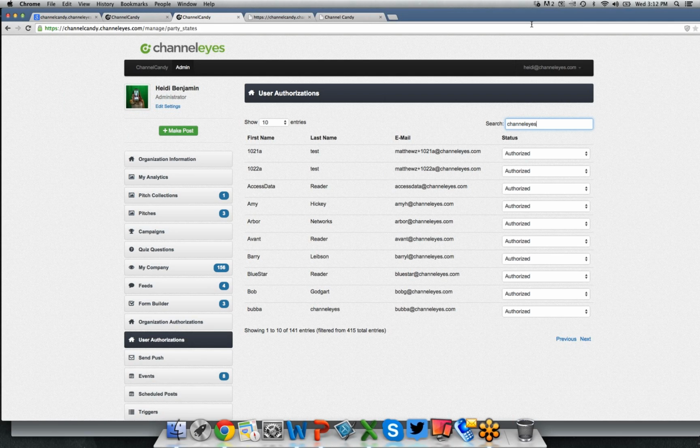So for example, like I said, maybe you have a particular partner, you've authorized their organization, and now you know that there's one individual that is no longer with the organization. How do you reach out and disconnect that particular user? It's sort of like deleting them, but having that activity log so that you know that you've deauthorized them. They will not drop out of this list once you've done that.